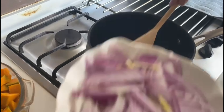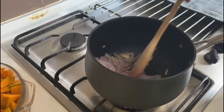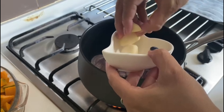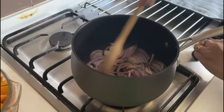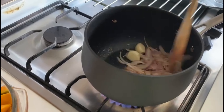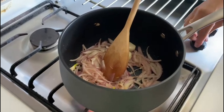Alright, let's see what we need to make this soup. I've got about a pumpkin cut into small pieces — I normally cut them and freeze them so it's much easier to take out and make the soup instantly. Here I have some butter and olive oil together. You can either completely cook it with butter or just use olive oil; they are both fine. And I've got one onion sliced and a couple of cloves of garlic. You can adjust your onion and garlic according to your taste.